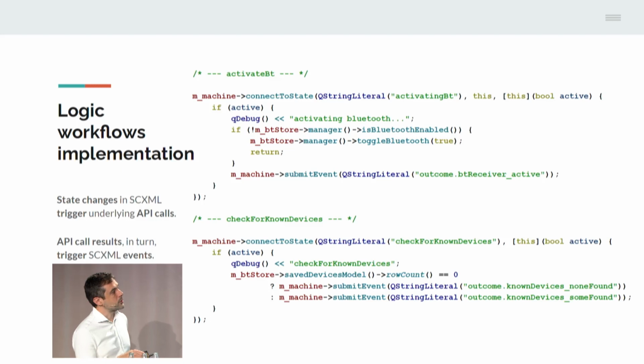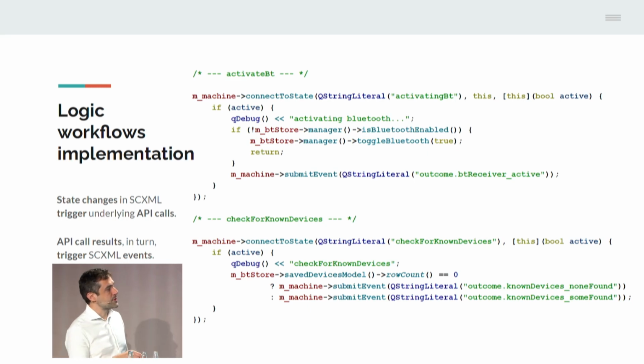For example, checking if the Bluetooth is enabled, and if not, then toggle it to on, and then submit an event to the state machine saying that this state we left and we want to go to some other state. Okay, so the receiver is active. Let's do something else, whatever is represented in the chart.